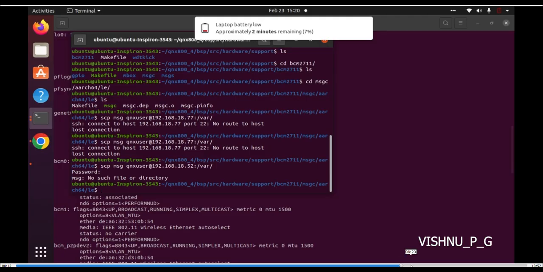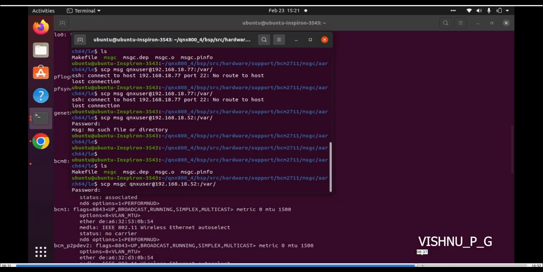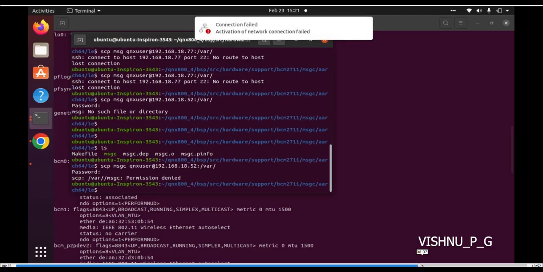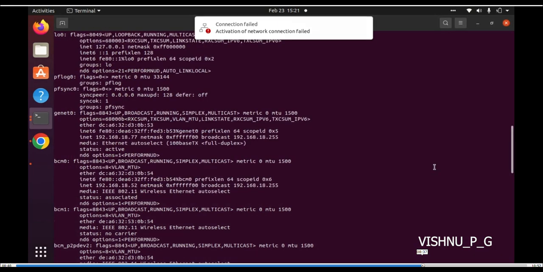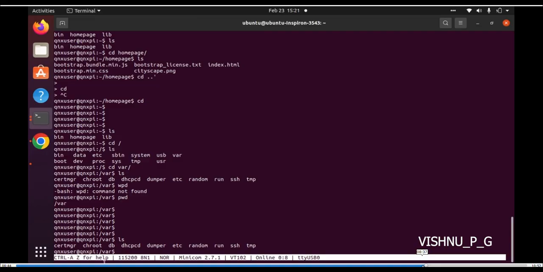So we should write message C. I think this time it will work. Permission denied. Some permission issues are happening here. Let's check permission. I think the user has no permissions.